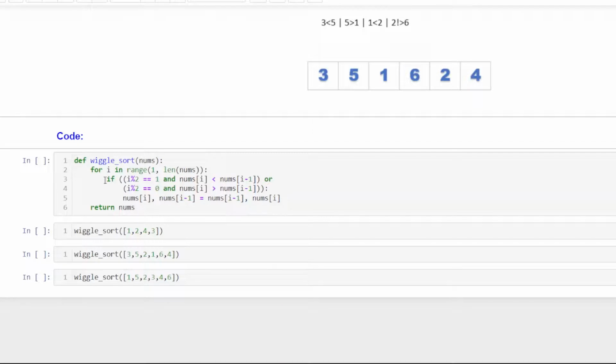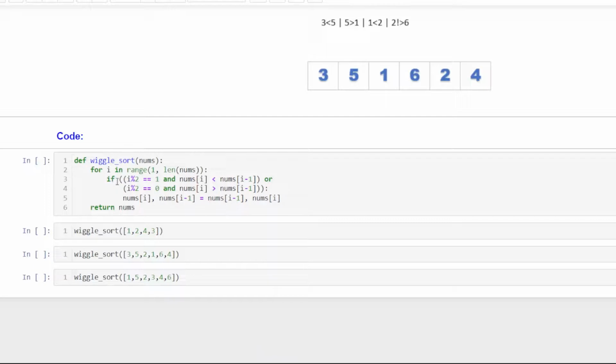Now we are going to check the condition for the indexes. If the index is even, then we are going to check if nums[i] is greater than nums[i-1]. If the index is odd, we are going to check if nums[i] is less than nums[i-1].